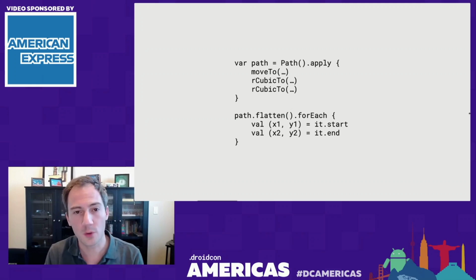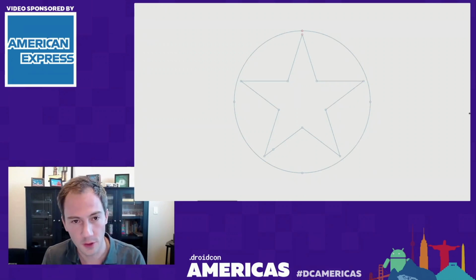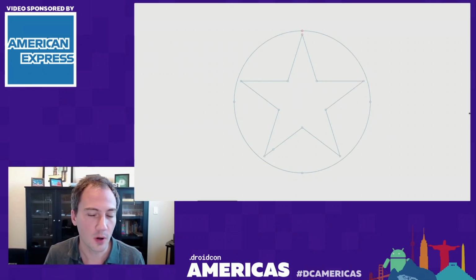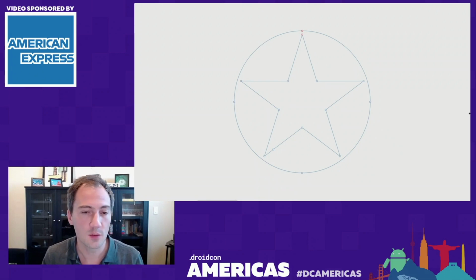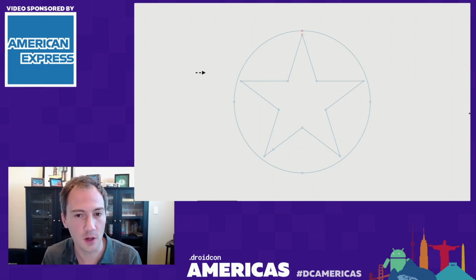So once we have all those straight lines for a path and we need to fill the path, here I have an example of a star inside a circle. We want to create a cutout. How do we do that? Turns out it's just a problem of filling a polygon, and that's a pretty easy thing to do. So there are two different techniques. The first one is a fill rule called even odd, and you may have seen that name in different tools or in our APIs.